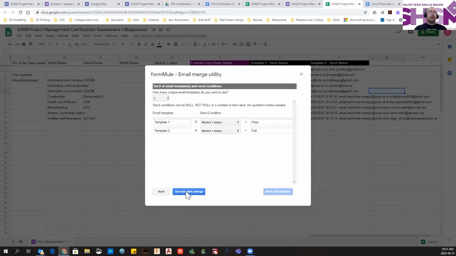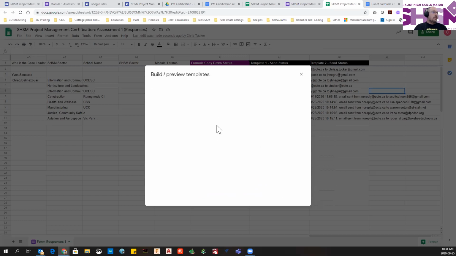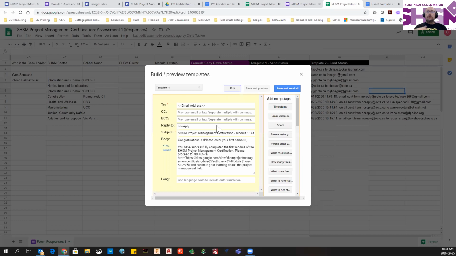Okay? Because that way it covers the range of the different values the kids are potentially going to be able to earn. So once you set your conditions for triggering your email, it's going to ask you to edit your templates or create the email message. And again, I will share all of this material with you, and this is going to look a little intimidating.